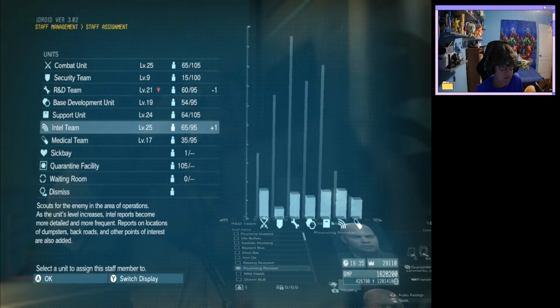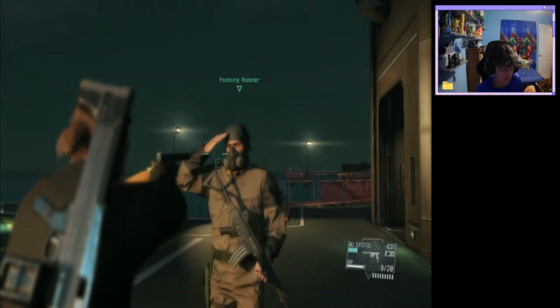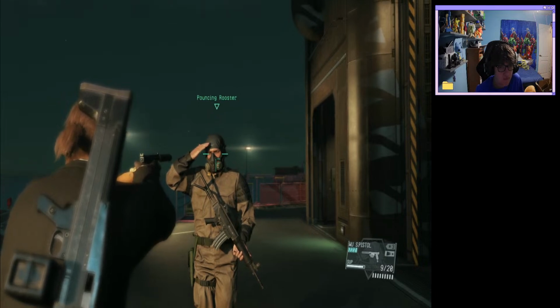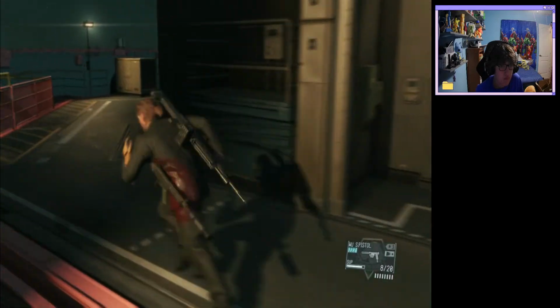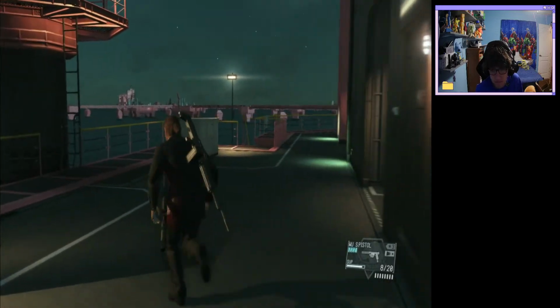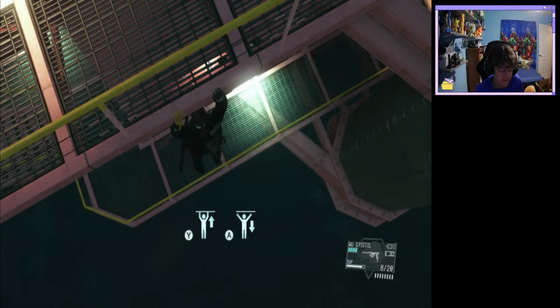Select unit. Staff has been quarantined. All right. We'll quarantine the staff you specified. Did you figure out what's causing the infection? Boss, come in. Boss?